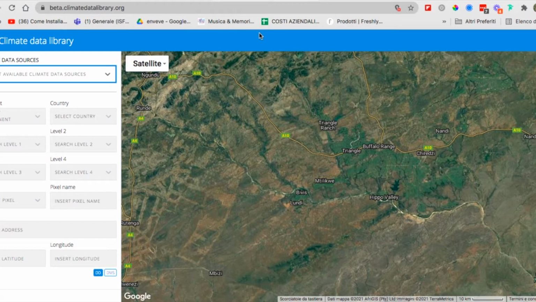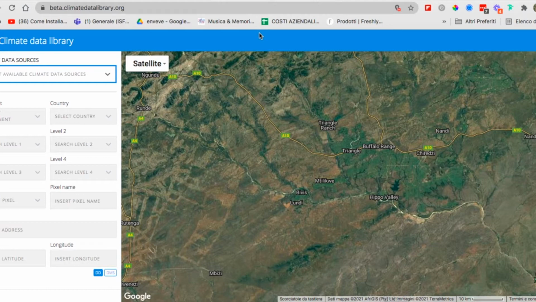So the two key advantages of the Climate Data Library are, number one, it helps to price a product, providing all the data in a clean format, very easy to be used by the actuary. The second biggest advantage is that it supports the monitoring phase.